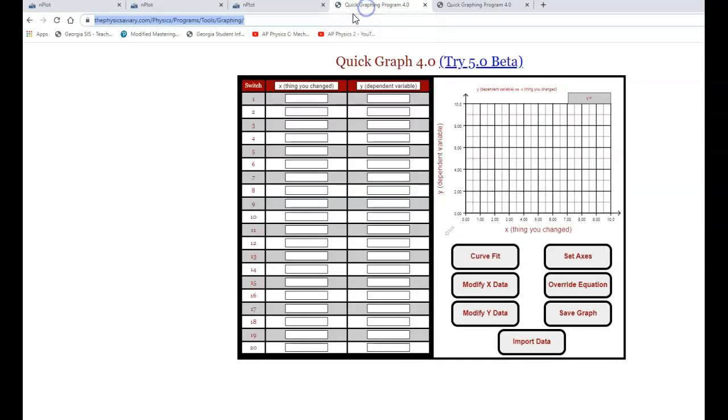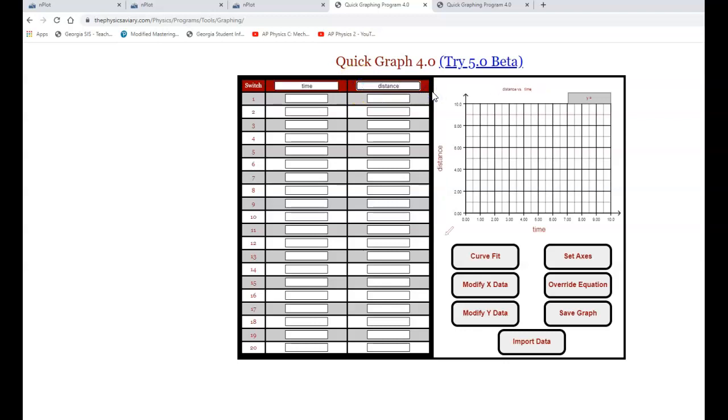Another graphing program I like is from the physicslibrary.com. Again, I'll put a link there, and it's called QuickGraph. And I think the reason I like this the most is it puts a title on your graph. So if I'm going to label the X stuff, I'm going to do that distance versus time graph. So I put time here. And let me take that X out. And on the y-axis, I have distance.